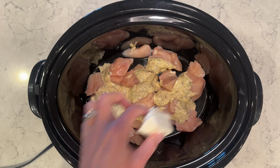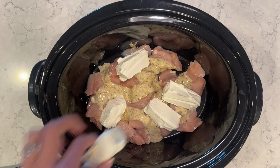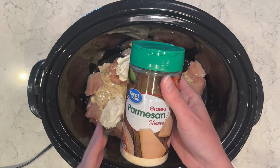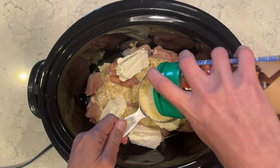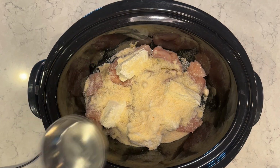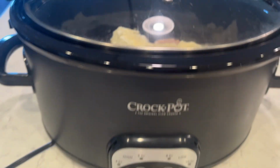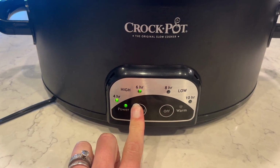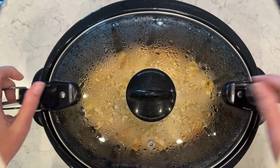I have half a cup of the garlic Parmesan sauce. I'm going to use a brick of cream cheese, and this is going to be so creamy and rich. I have half a cup of Parmesan cheese that I will add in, and this sauce is just absolutely amazing. So I'm going to cook this on low for 7 to 8 hours. You can do it on high as well for 3 to 4 hours if you would like, depending what you have time for.